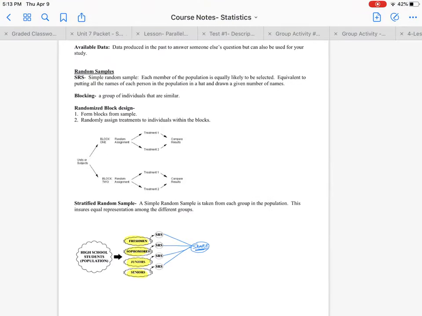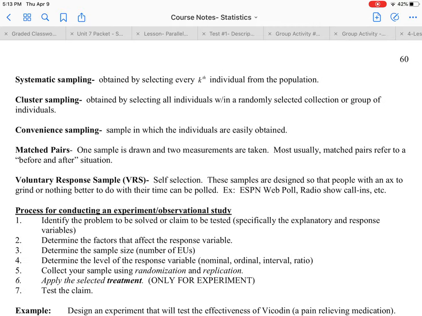All right. So you have, in the case of the cluster sample, an entire student body that's in the gym for a pep rally, and they just want to do a little recognition. You know, the junior class made some sort of achievement. Maybe they won the homecoming weekend, and it's like, okay, we want to give a round of applause to the junior class. Everybody in the junior class, please stand up. Junior class stands up. They get a nice round of applause. That's a cluster sample, right? The whole school is broken up into the different categories, and they selected one, not at random, though. So that's the only difference there.